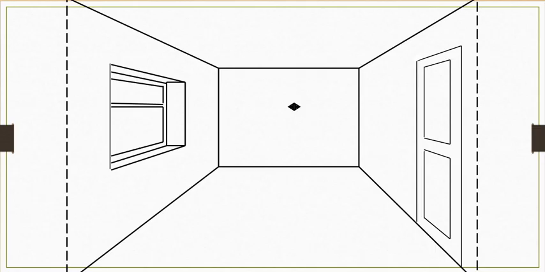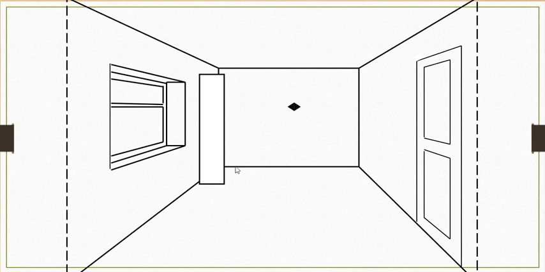Okay, finally we're going to look at adding some furniture in. So there's a couple of different ways that you can do this. You can start with a shape for one face of your piece of furniture. In this case it's going to be a wardrobe. So that's drawn where you would expect that side of the wardrobe to be. You can see that it's not at the edge of the wall here, but it's quite close to the corner there. That's because we want the wardrobe to be going back from there.